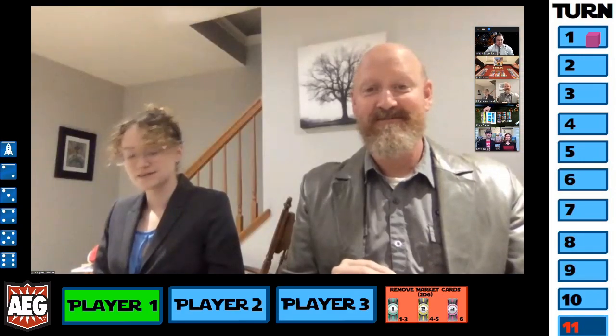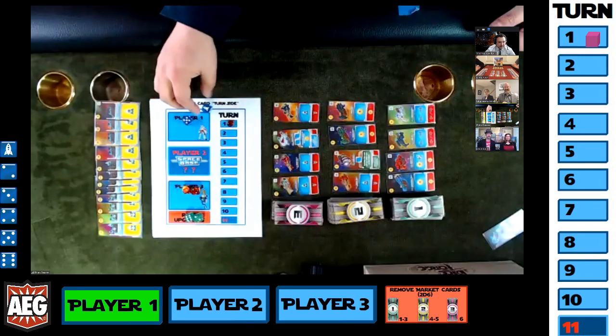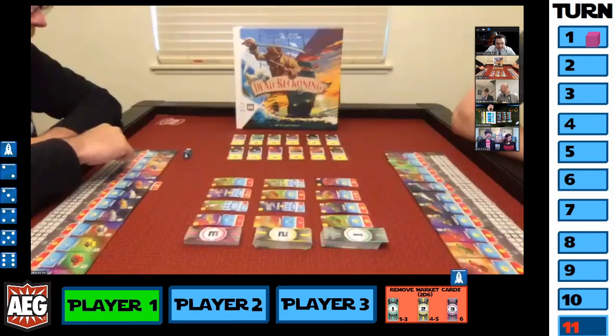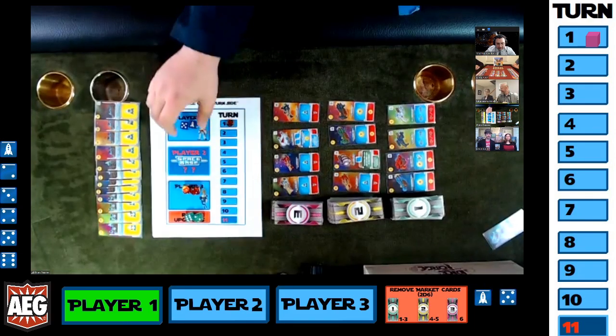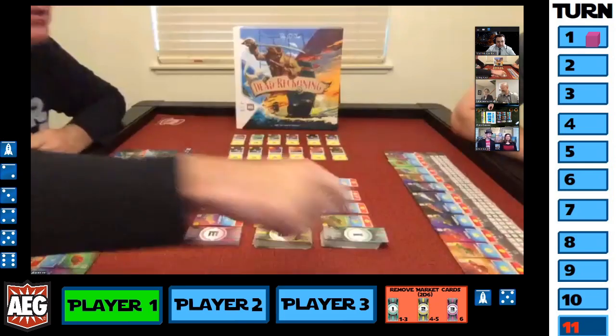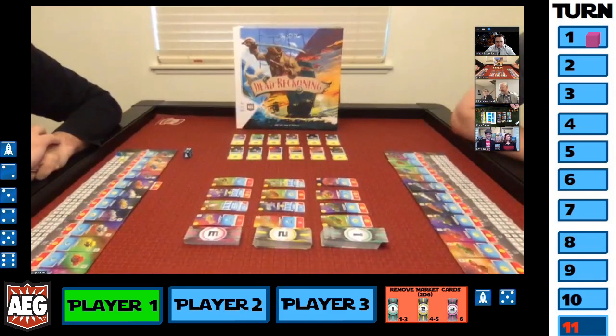Okay, we're rolling for player one, and player one rolled a one and a five for a total of six. So the only way you can use those die rolls is if the card you got to start with was a one or a five or a six. Otherwise, it doesn't have any effect for you.